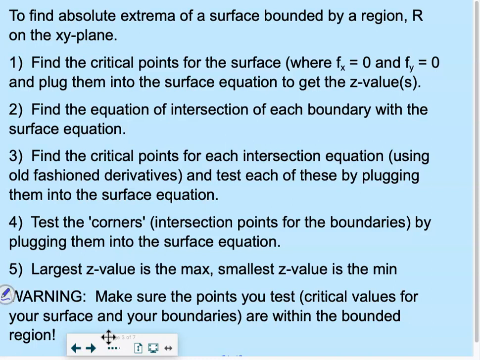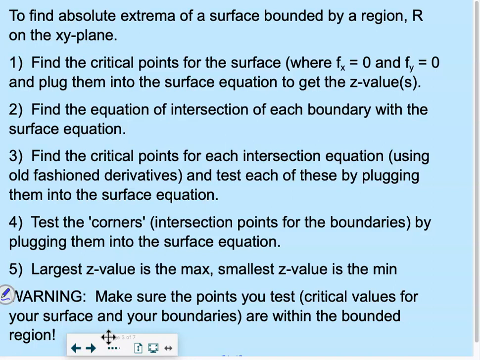So you're finding absolute extrema, kind of like last year when you did absolute extrema on a closed interval, you found your critical numbers and you tested your critical numbers and your endpoints, right? Well, now we don't have a closed interval, we have a bounded region. So now we have to test our critical numbers and all of the values along the boundary and the intersection points if there are multiple boundaries. So we have 3 basic things to test.